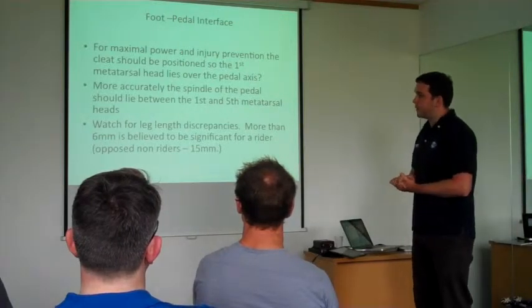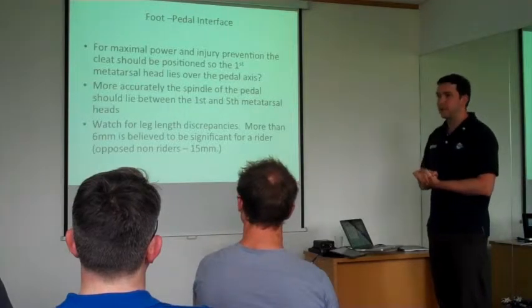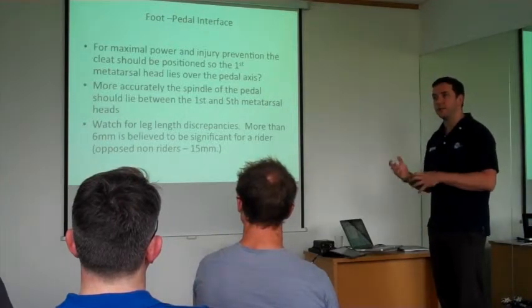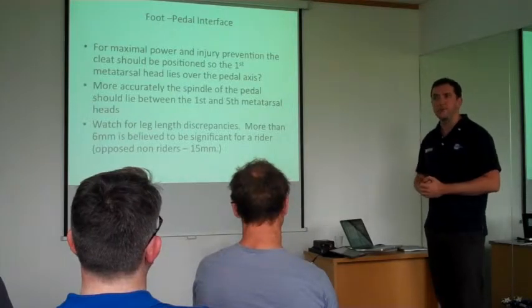The rule of thumb is that if you try and reduce that leg length discrepancy by half, then you're in the right ballpark, and then you can use spacers in the cleats to raise the height and a few other things as well.